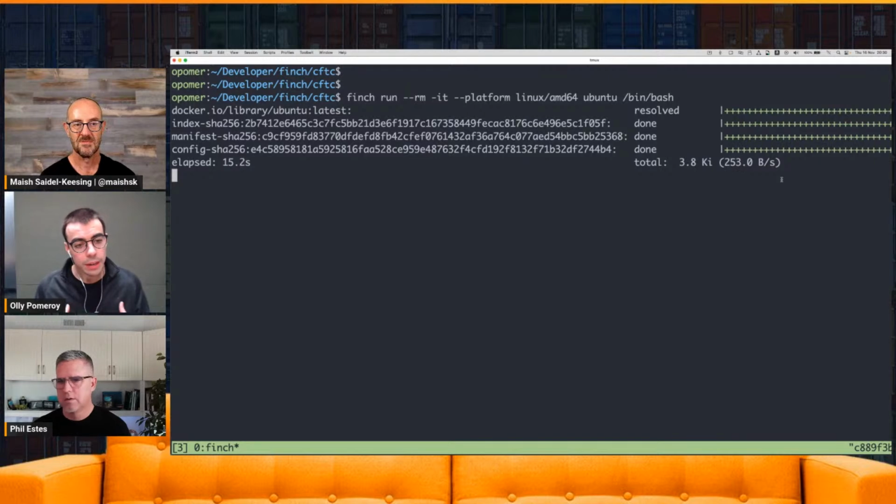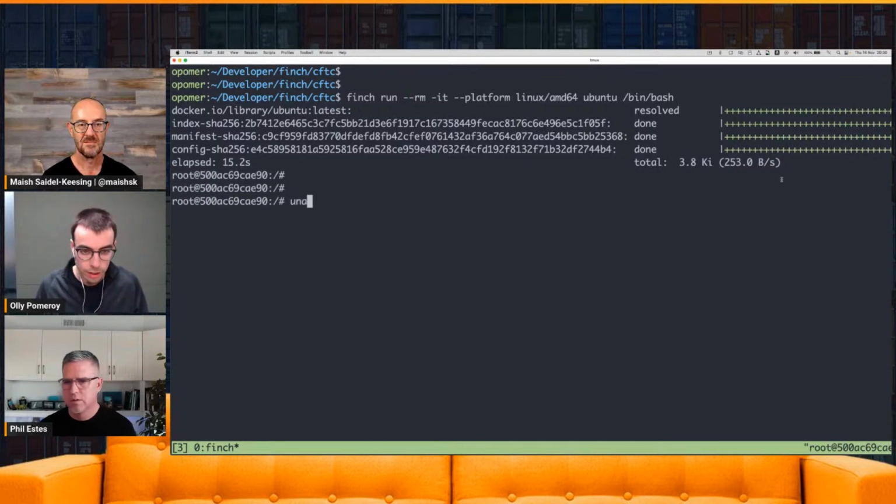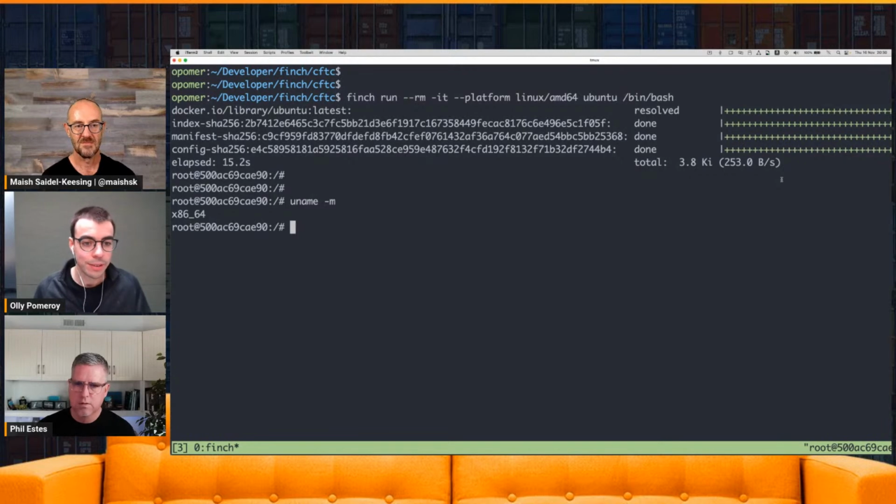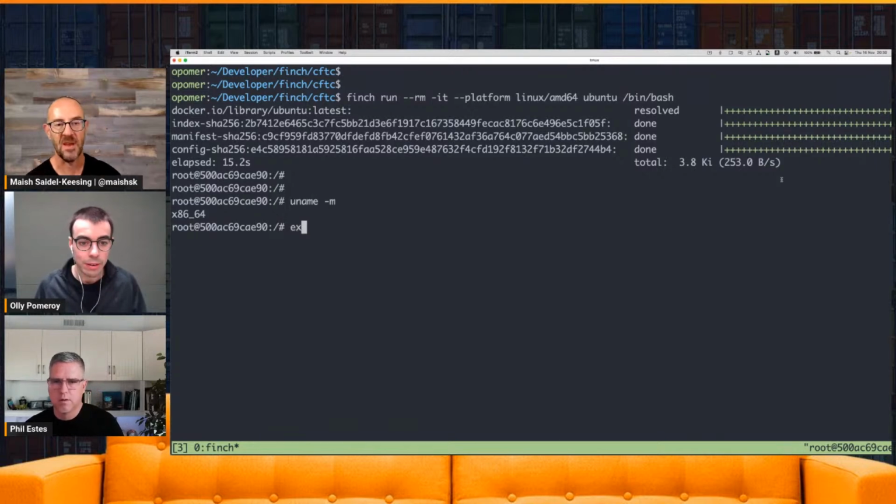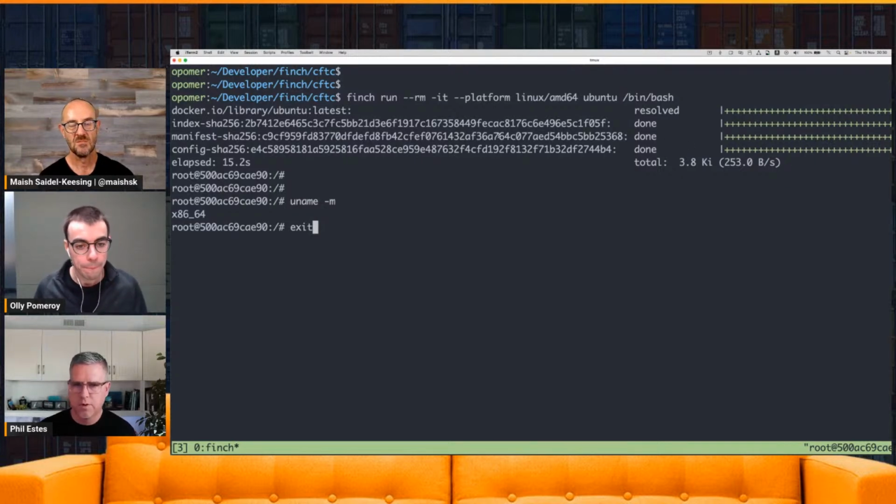I can do exactly the same when it comes to building container images as when running. So if I just look at what architecture the container thinks it is, it thinks it's x86, when it's not. You're actually running on Apple Silicon, the M1 or M2. Yeah, absolutely. And so when we did the build before, you can also pass in the platform flag, and we can natively build for other architectures as well.